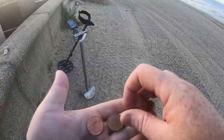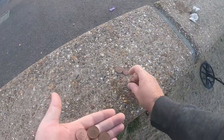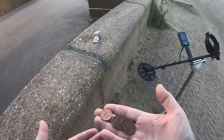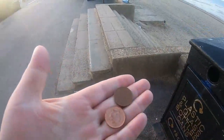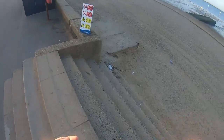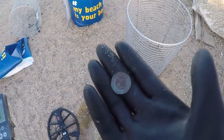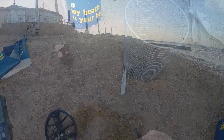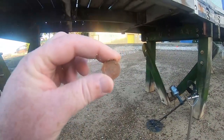Right, this is those 4 2p's I just found here, and down there's where I found them. I must be going blind because if you look up on the seawall here, there's another 5. And another 2. All said, that's not a bad little pocket spill. You guessed it, another 20p. Gonna go for the record. At last, my first coin found using the metal detector is a 20 pence piece right under my usual little jetty.